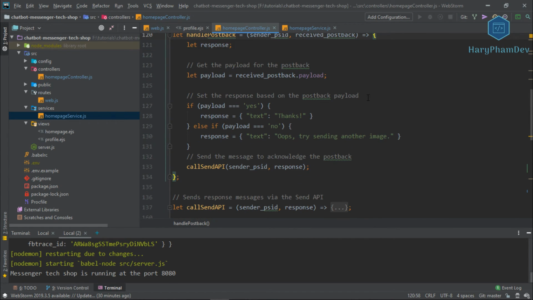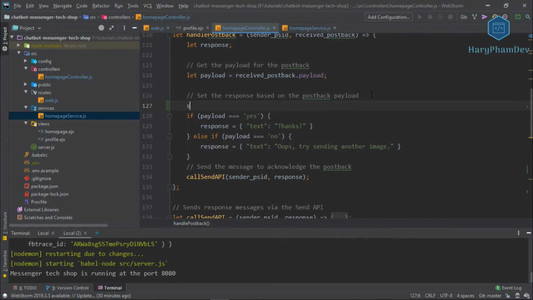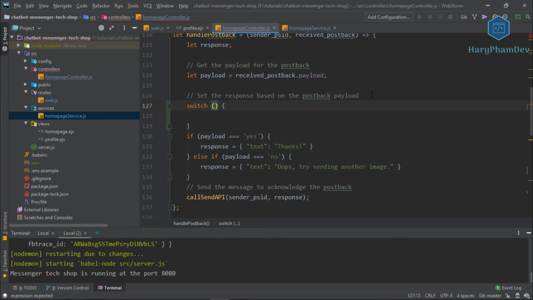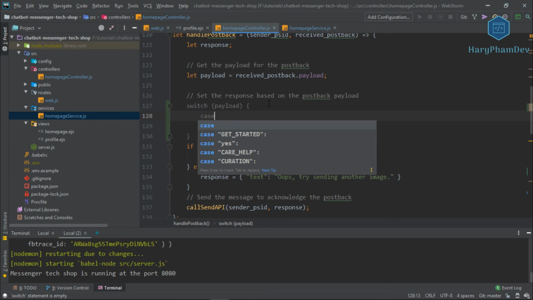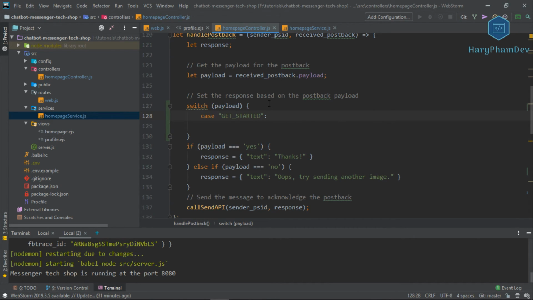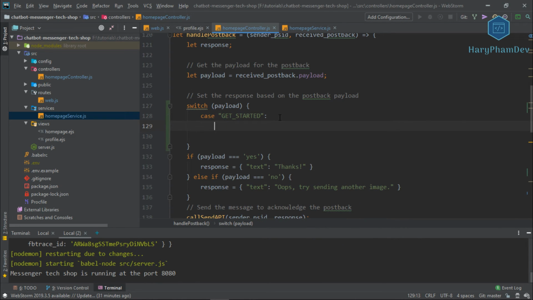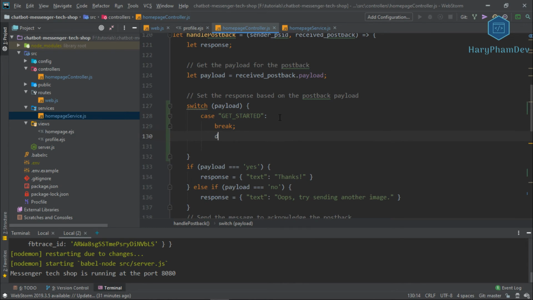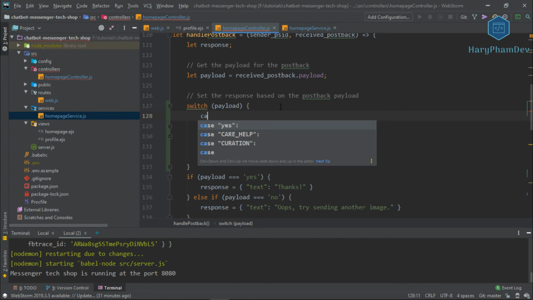In this function, I use a switch case to check the payload's name. Create a case for the Get Started button. We have another case for the Yes or No button.